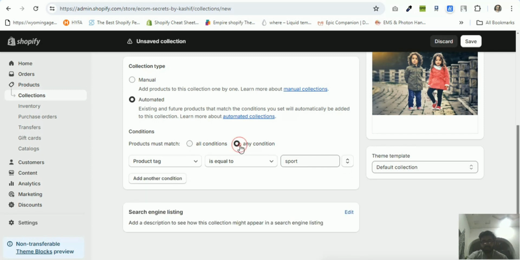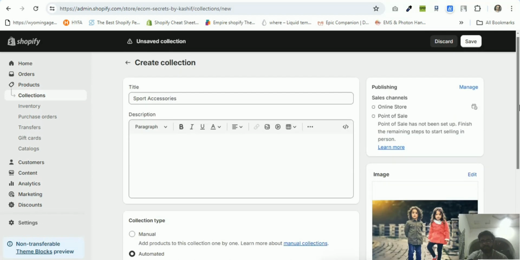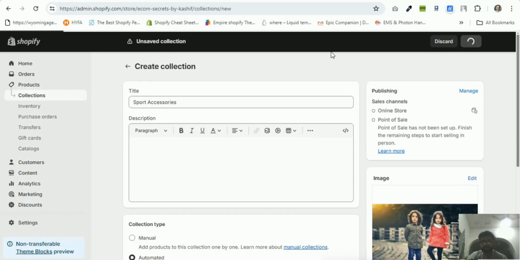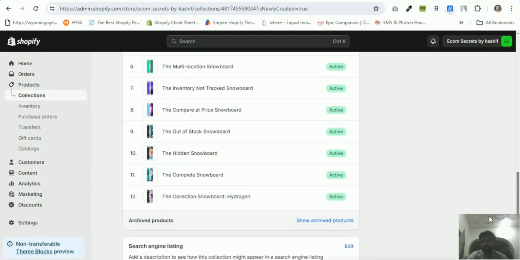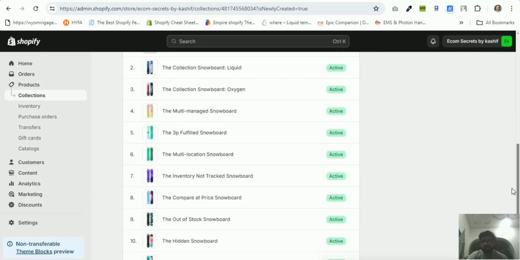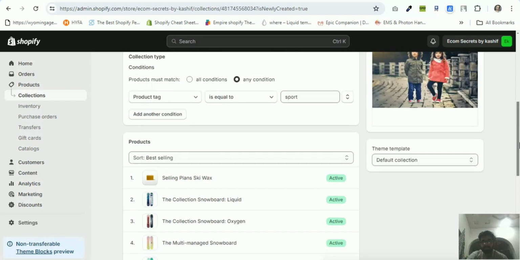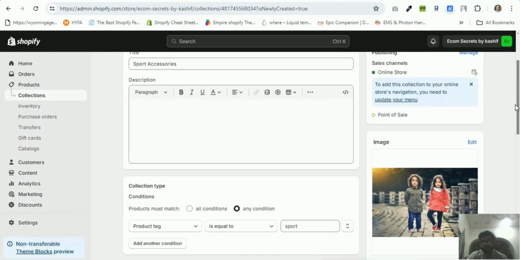For simplifying it, let's say I mark it any condition. In any condition, if any condition of that product matches, the product will show in this collection. Let's say a product contains the sport tag, it will show here. Okay, so let me save it and see what happens. Okay, so here it shows all the sport related accessories.